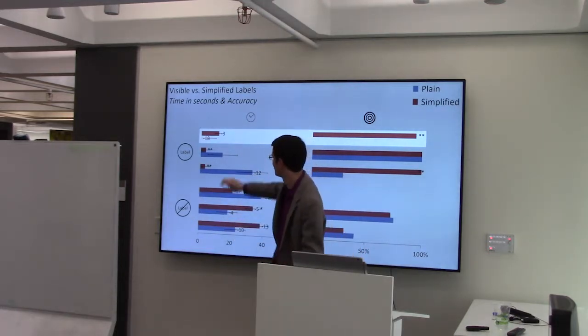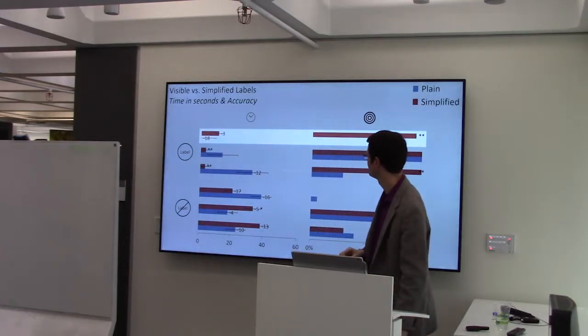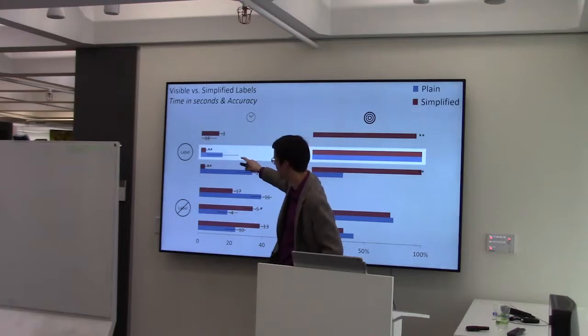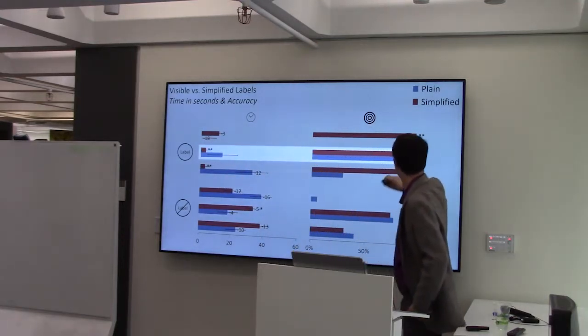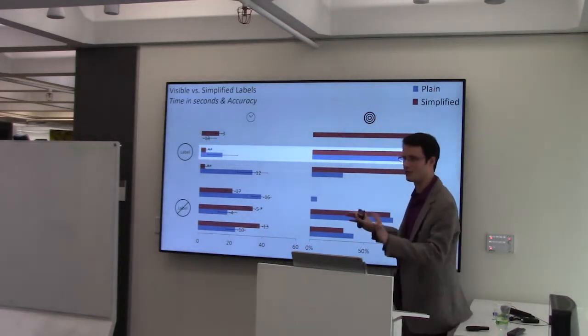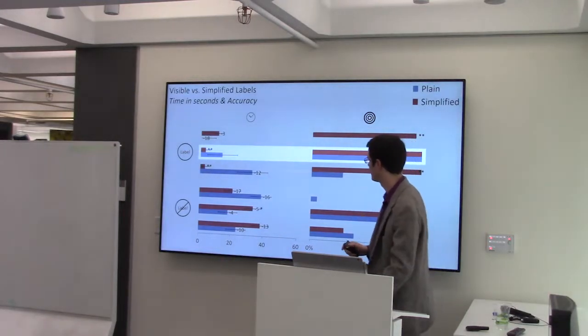Sorry, misreading my notation. In this case, it means 3 users dropped out for that time. In this case, users were able to find the labeled node much more quickly, and they were able to find it in all cases. This was the Senate data, so it's only 100 nodes. People can actually look at everything on the screen, and it's a data set that they might know about.